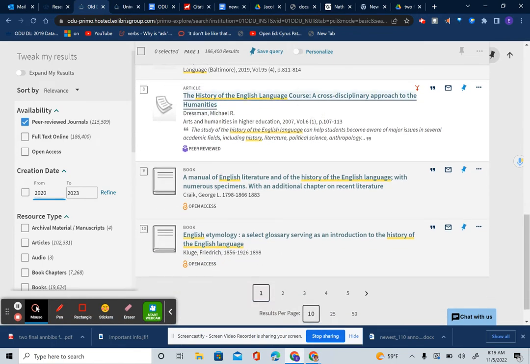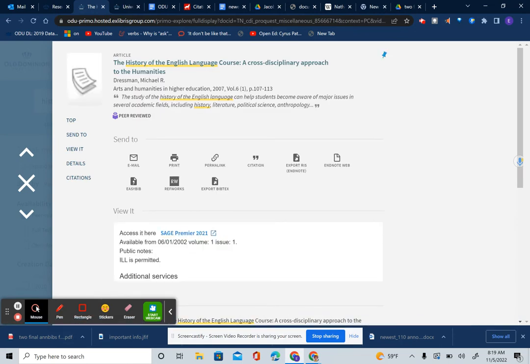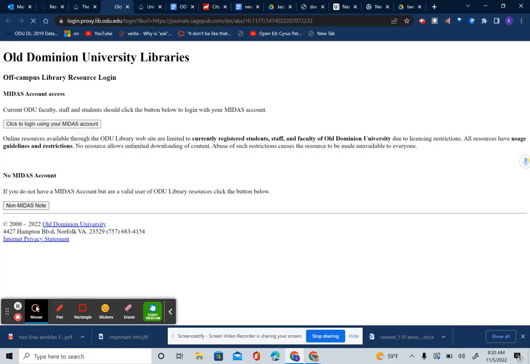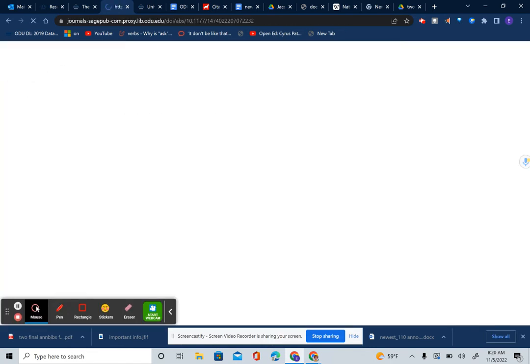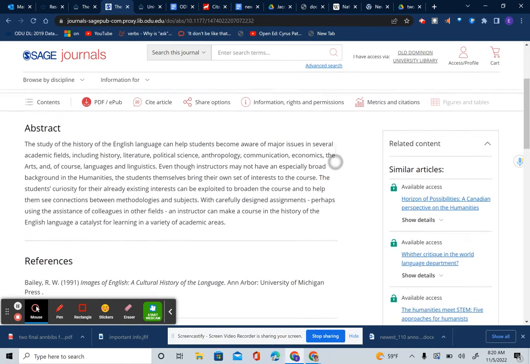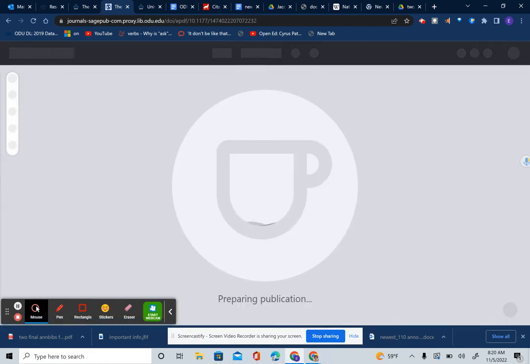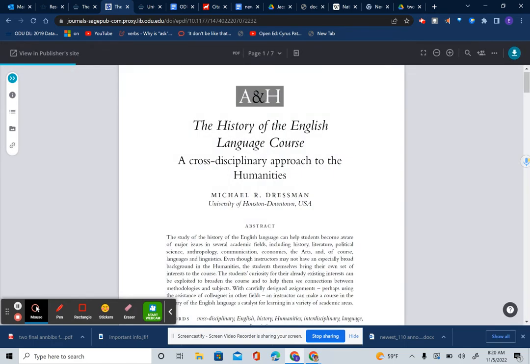Once you find the article and you open it up, sometimes it takes a few clicks like you see here to get to the actual thing. Like I said, you have to log in a whole bunch of times, and then it'll come up for you like you see here. And then you will have an abstract, which is a summary of it. Once you read your abstract, you'll be able to decide whether or not you want to use this resource, at which point you would download it. Like I just clicked on the PDF button, and then it'll come up. It looks really nice on the screen.